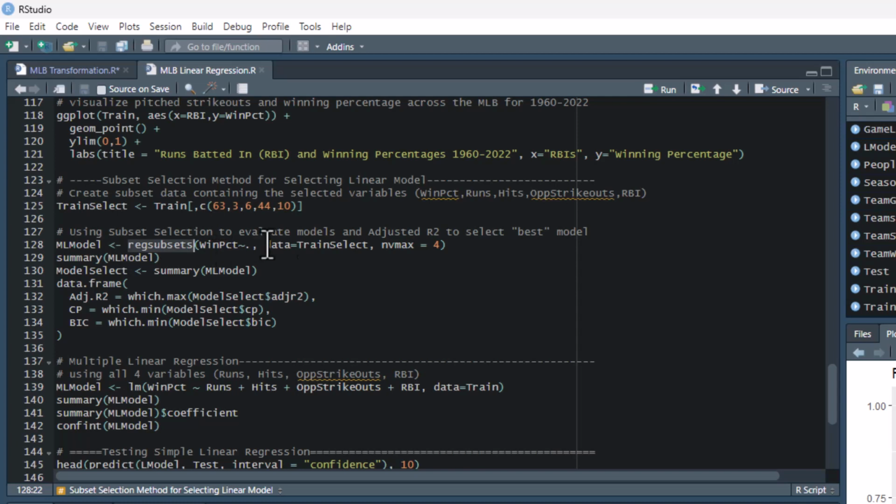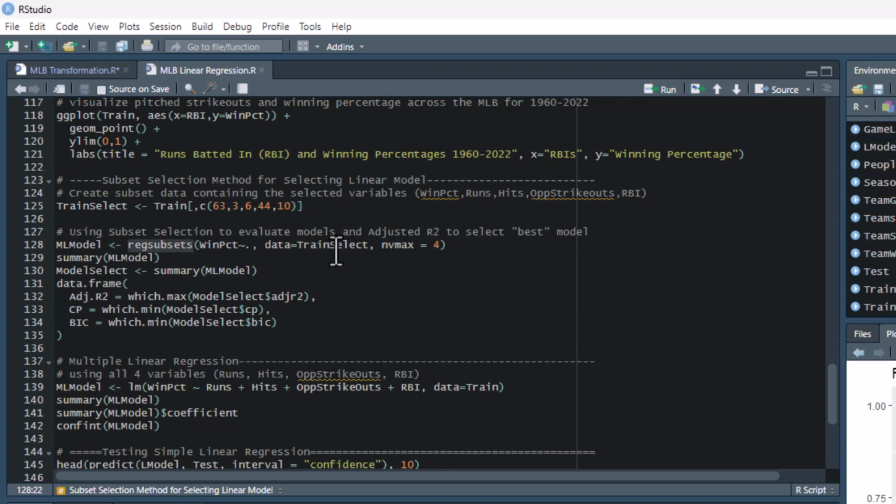I'm using my train select data frame, and I want a multiple linear regression model that has a maximum of 4 variables. So these are the 4 variables that I'm looking at. What I'm saying is, if I had more variables than that, I only want my final model to have a total of 4 variables contributing to that multiple linear regression model.